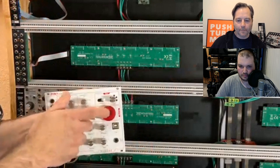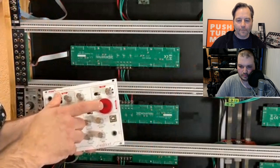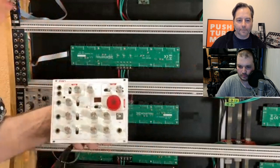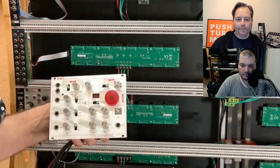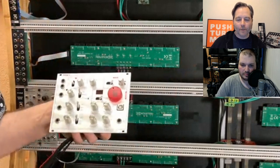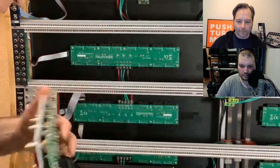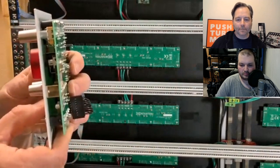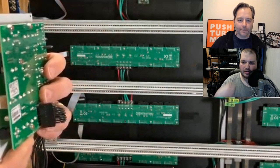I've not gotten into the voice synthesis, but it also has phonemes in it. You can upload words into it. It's very flexible, but it's huge. So, how's the depth on this one? It's not bad. It's surface mount, so it's very skiffable. I heard. Yeah, that's not a problem at all.